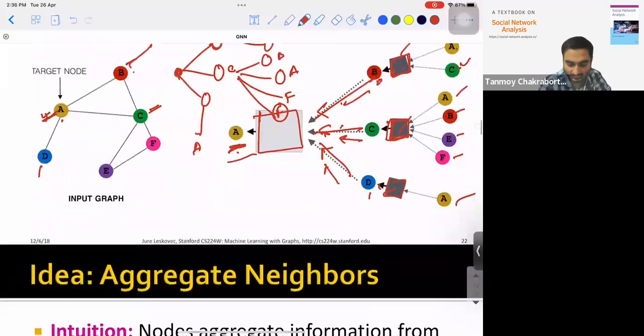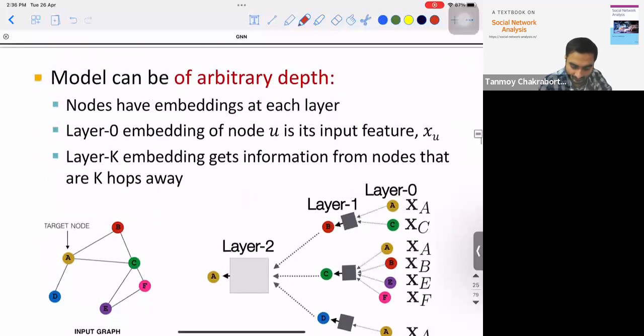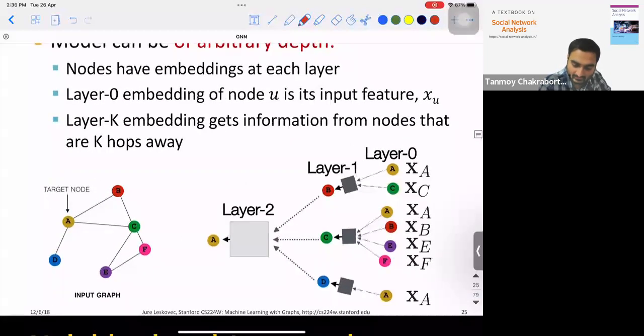Now let's look at what these aggregations are. This is level 0, this is level 1, and this is level 2. Think about it: how many unique operations do we need? This is one unique operation, this is one unique operation.